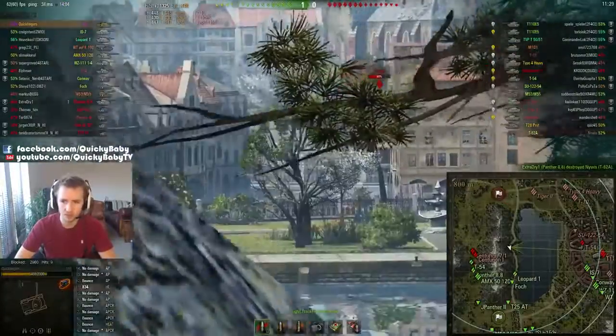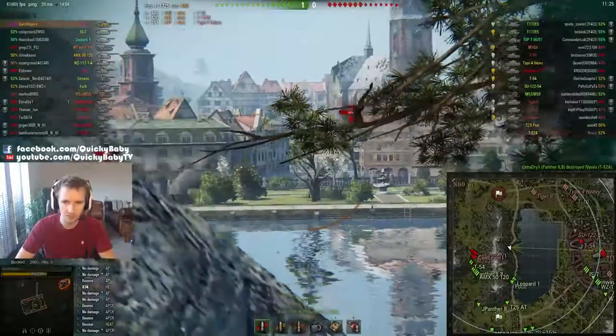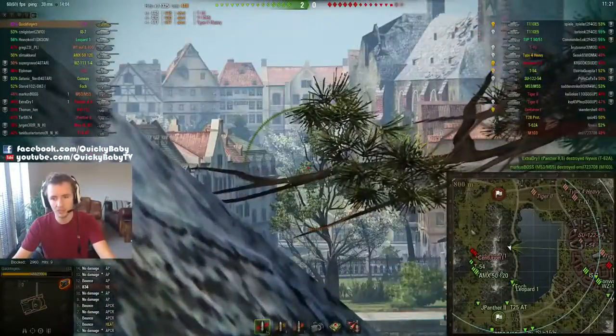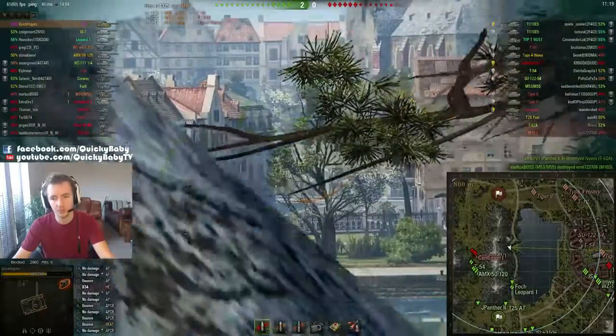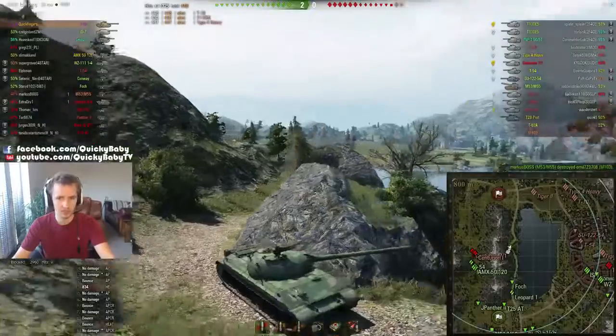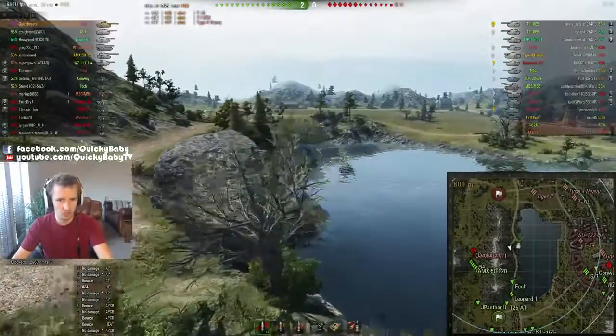So right now, my idea was, well, it looks like the valley's doing pretty good. Maybe if I just hold this position and provide some view range for my team, that means the valley might push through, and when the valley pushes through and reaches here, then I'll be able to also make my assault as well, using the rocks that we can see along here. This is a good position to stop and shoot from as well.